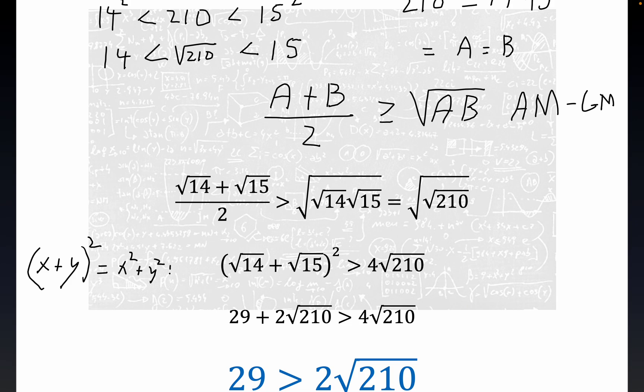So you see, that's where the 29 comes from—square root of 14 got squared to give you 14, same for square root of 15, so you get 29. And here's the 2 that you see right here from right here. So it works out very nicely when you subtract 2 from both sides—you get what we're trying to prove.